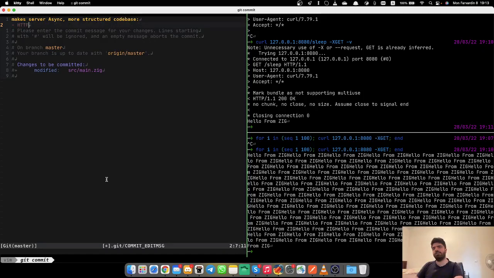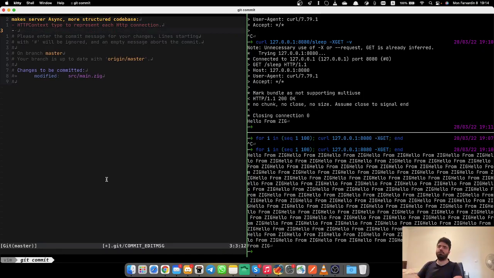So we will have HTTP context type to represent each HTTP connection. So you see that we both use HTTP context to read the request and respond, and also call handle in an async context, so it's non-blocking, basically.